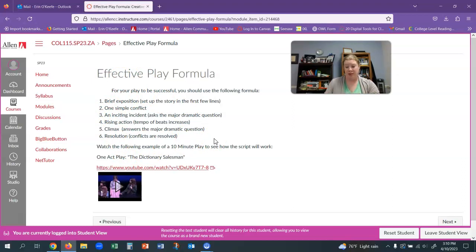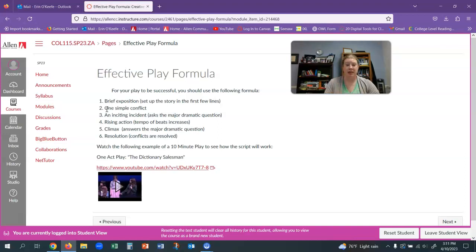Typically, there's no voiceover narrator. We want the 2 characters to kind of introduce the concept without introducing it obviously. So we don't want a character to say, "Hey Bob, I'm your brother," we should be able to see that with their interactions. But it's very difficult to set up. You want one simple conflict, especially in a short 10-minute play. There should just be kind of one thing that they're dealing with.